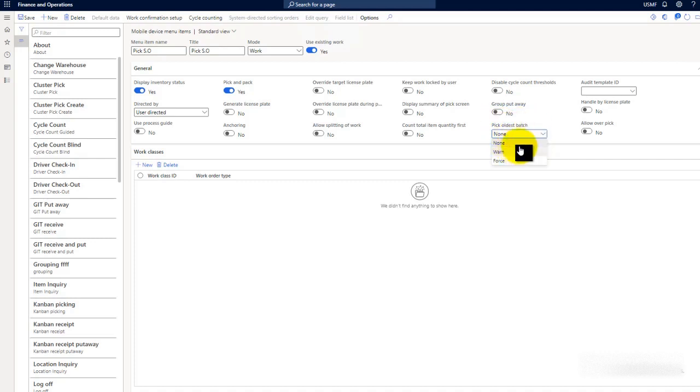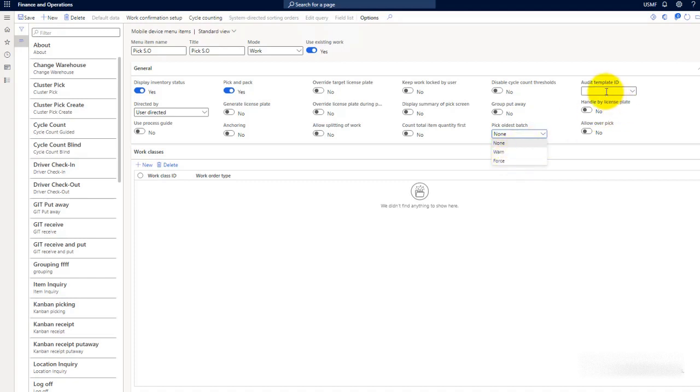Then here I have the error message which will be thrown to the user while picking. If he is not picking the first expired batches, he will be warned, or you can force them to pick the specific batch which is available on that specific location.